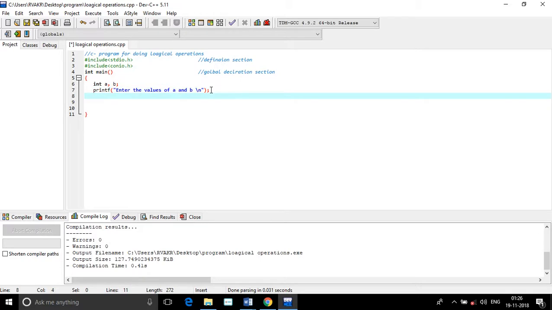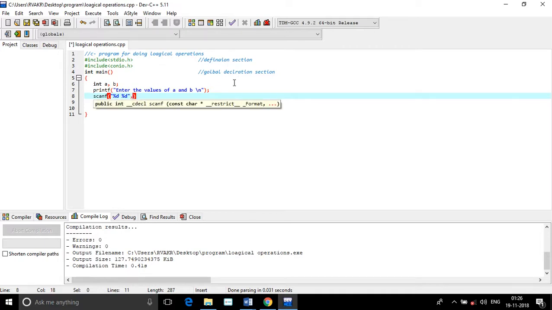Next, the values are also taken from the output screen. For that I am writing scanf, brackets and quotes. Within the quotes, there are two integers, so two %d and %d, comma.